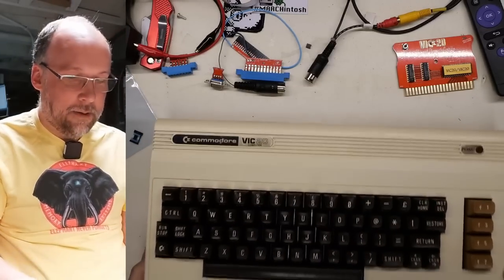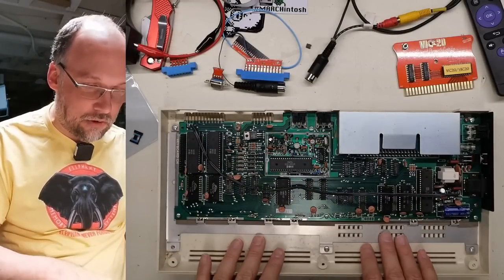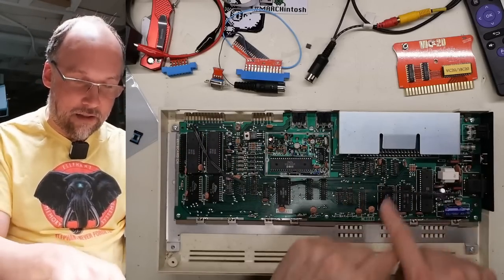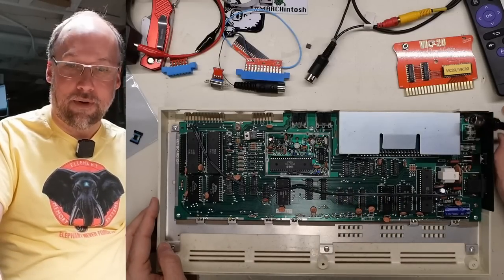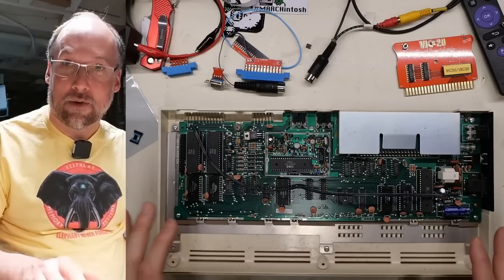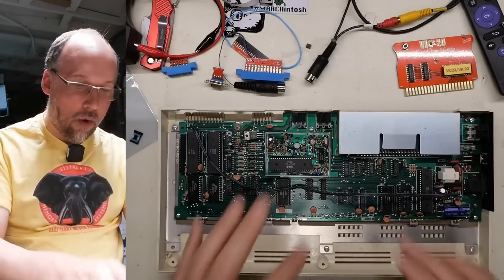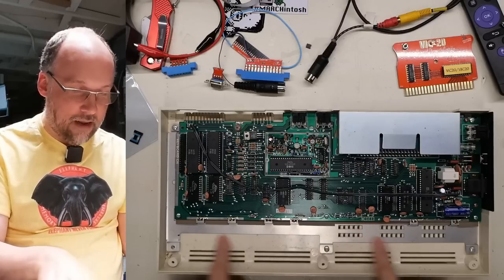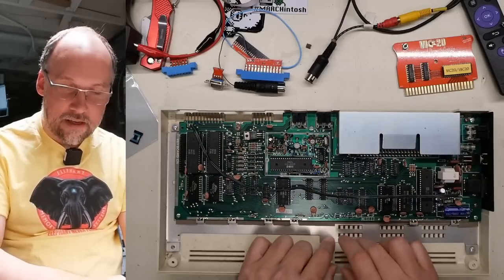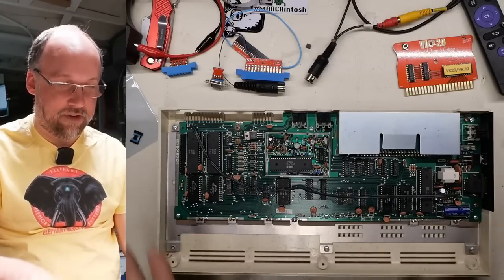As I was saying, it said 00 days — that implies this is for burn-in. So you could just leave it running and if it loops and works properly you'll see that counter there. Maybe in manufacturing the VIC-20, at least for some of them, they'd grab random ones off the production line and let them burn in for days. If you're not familiar with this VIC-20, this is the cost-reduced version which has a motherboard that uses 2114 SRAM as opposed to the more expensive larger chips of the earlier one. The earlier one had a large voltage regulator because it didn't use a five-volt DC input like this later one does. In North America, this has a big adapter plate here because the bread bin bottom parts don't have the extra standoffs for the C64 short boards or small versions of this.